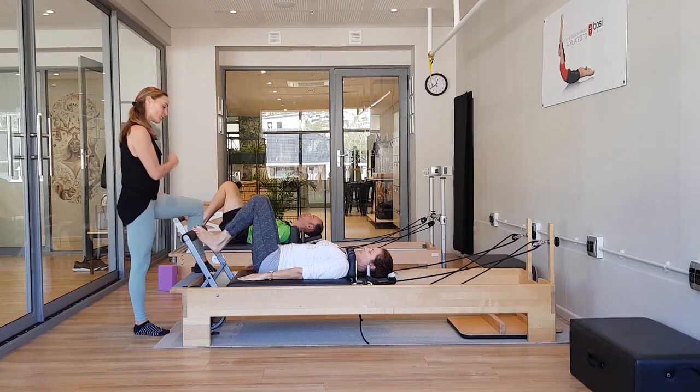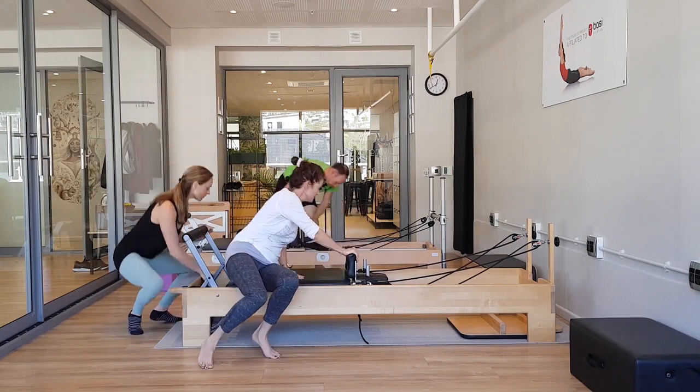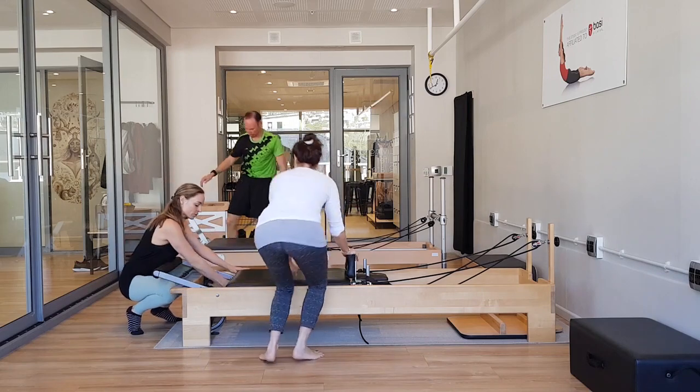Lovely. Okay, let's roll off. And can we put the headrest down if they were up? Can you put your foot bar down, please, Mario, as well? And then we're going to do our legs as tracks.